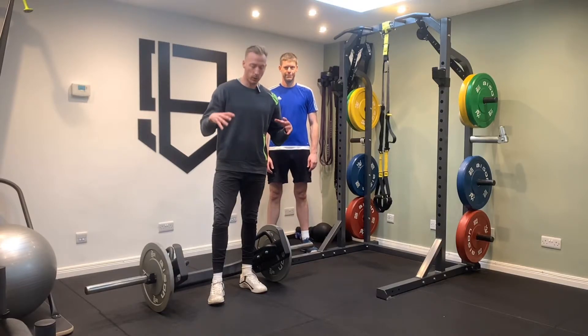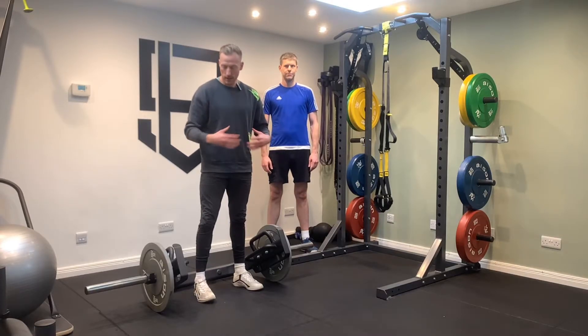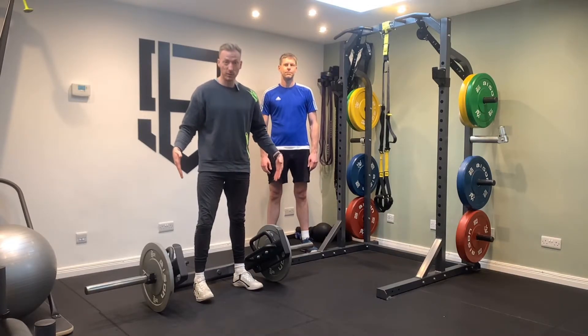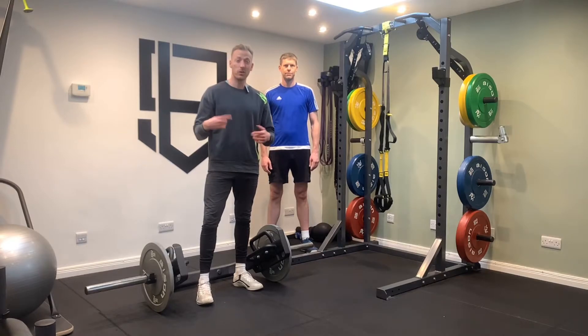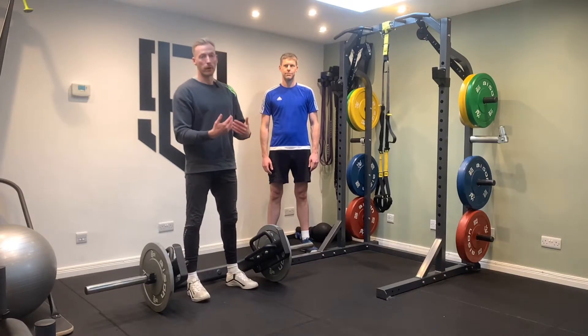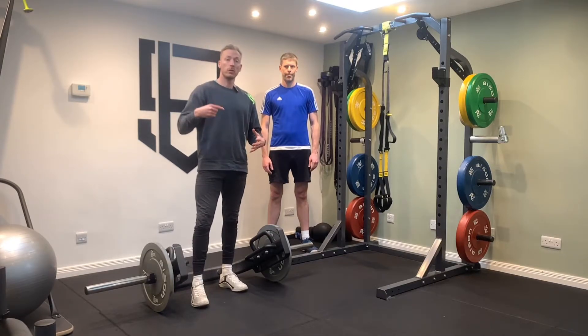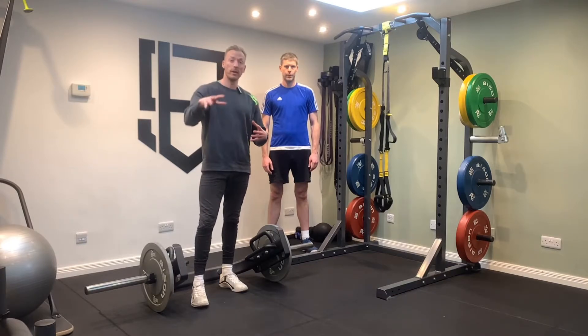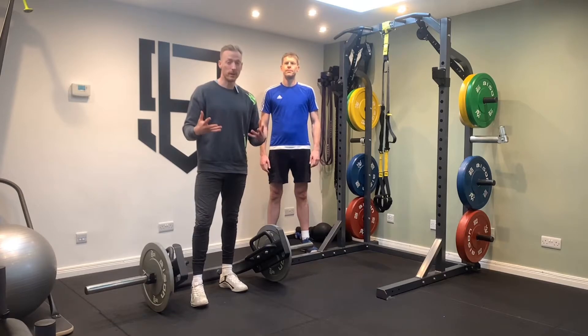What's up everyone? Today I'm going to go through how we coach certain movements, whether it's just for one person or for 20 or 30 people. If there's a brand new movement — let's say we're going to use a hex bar deadlift today — we're going to go through the movement first just doing it without talking, then go through it again describing three coaching cues, and then bring one client out to do the exercise, coaching through those three points. That should give everyone an idea of how to do the movement.